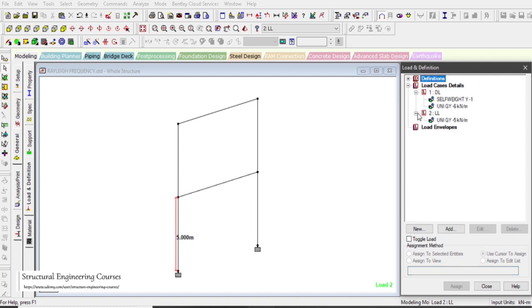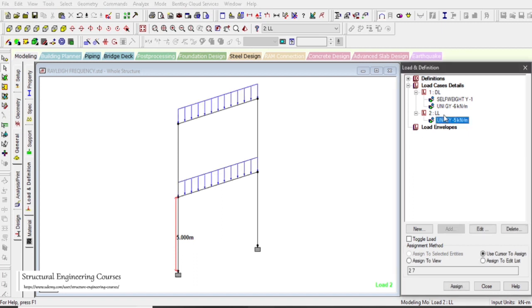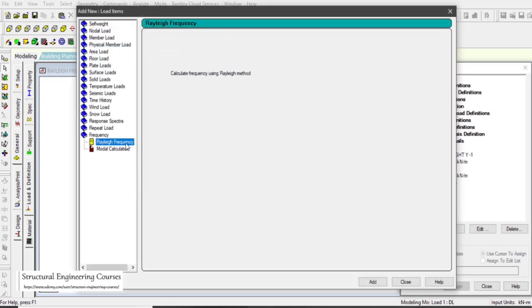So the thing that I am trying to convey to you is that if we are talking about the natural frequency of the structure, the loading along the Y direction is not sufficient. We need to enter the loading along global X direction or global Z direction. That is, we need to enter the horizontal loadings also. And before that, we can left click on this dead load option here. Left click on add here.